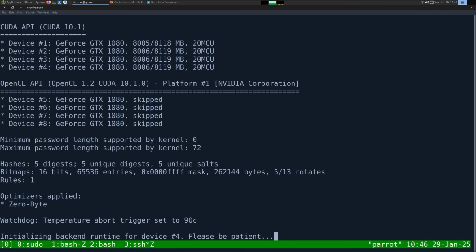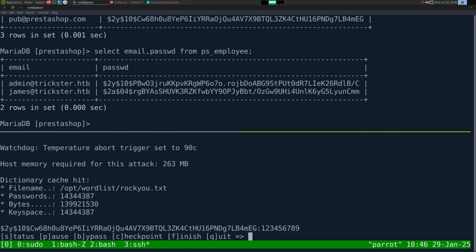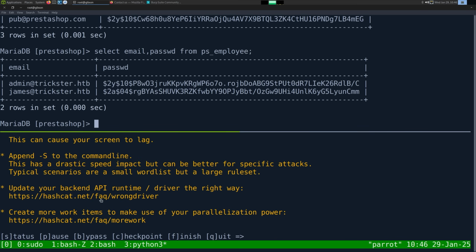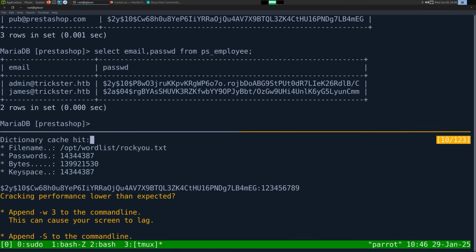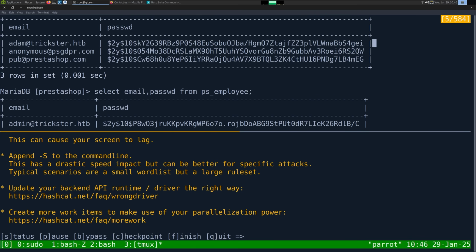Don't see anything just yet. So let's just make sure. Let's see. We have one right away. 1, 2, 3, 4, 5, 6, 7, 8, 9. That was a 2y1. So that looks like maybe, was that admin? Let's see. 2ycw. Nope, that was not admin. That was going to be public.